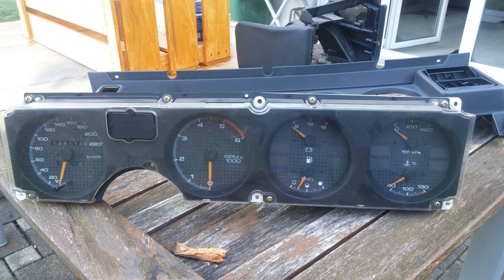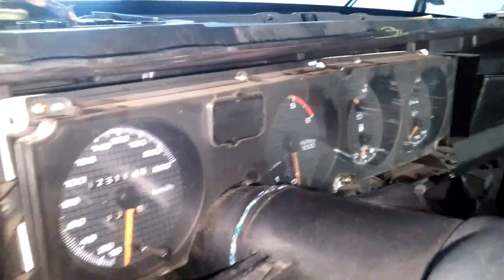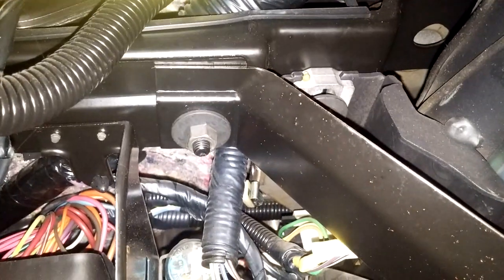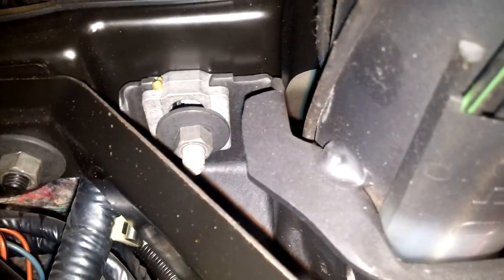The gauge cluster itself is bolted in by 6 bolts. They are easy to access, but once that's done, you might hit a small hurdle. Obviously this gauge cluster is not coming out with the steering column being all the way up there. So I first need to loosen the bolts that are actually holding the steering column up. One here, and then one there, 13mm. But I might actually also have to remove this bracket here, to loosen it, just to get access to the inner bolts first.